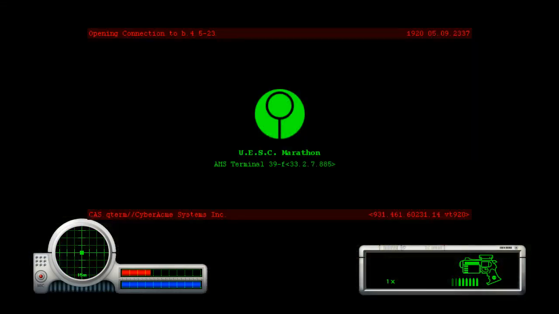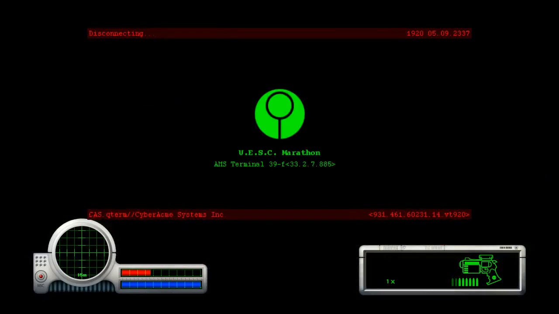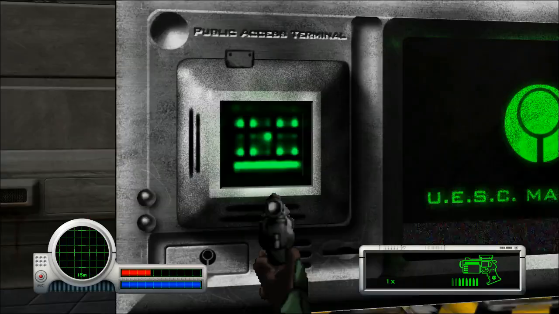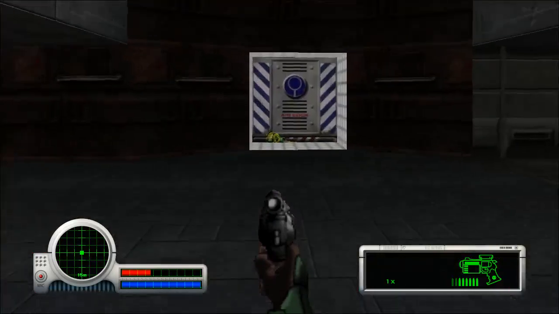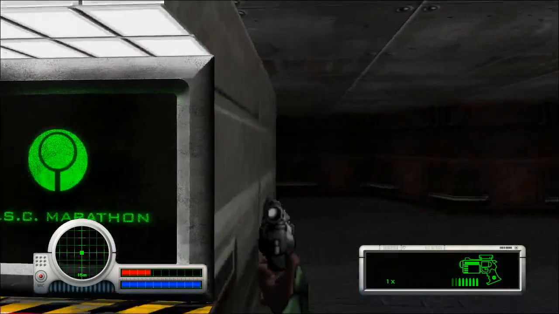What does it say right now? Probably not enough. You must retrieve all three of the repair chips. Wait, Leela shuts me down? There is no point in going to the defense center unless you have all three. Jeez, Leela. Busting my chops. One thing I can't help but notice is that I have not found any health.